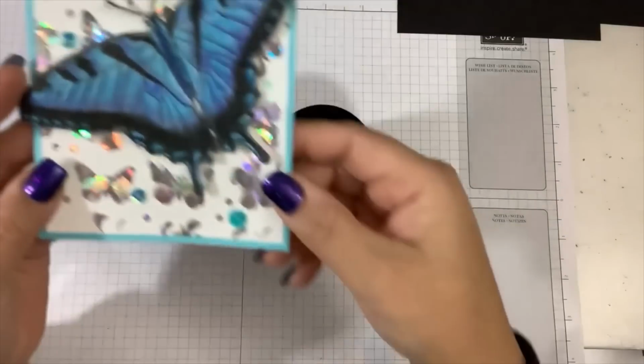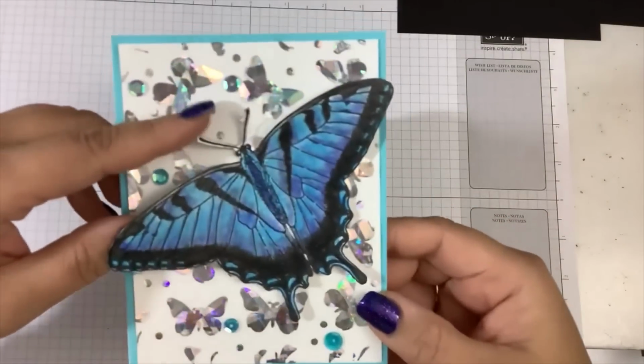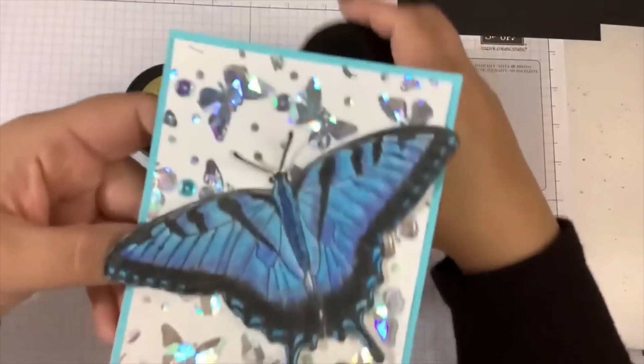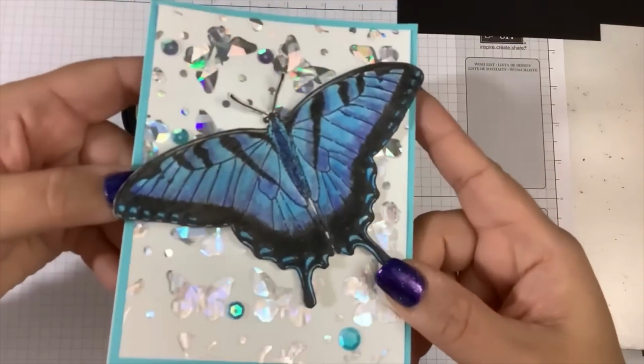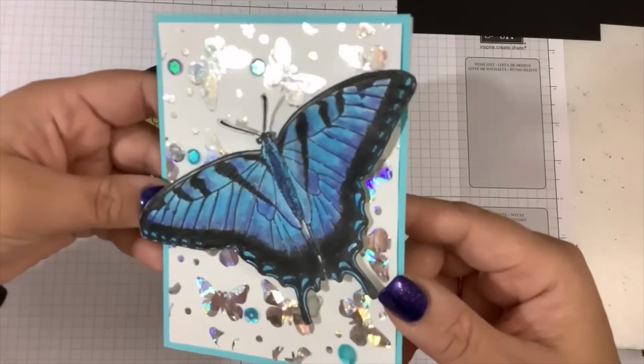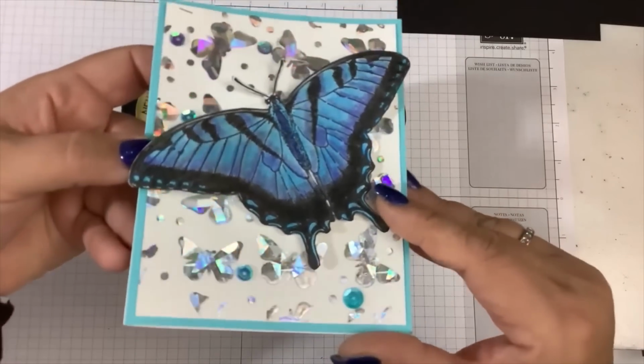here is my little sample card. So these butterflies in the background, that was a stencil I have, and I ran this texture paste through there. And then I ran some of this Creative Vision Stamps foil over it, and you can see we get these dimensional butterflies that were stenciled and foiled.